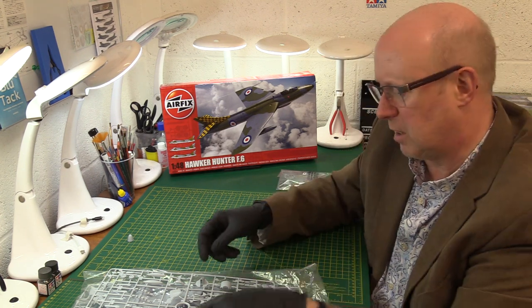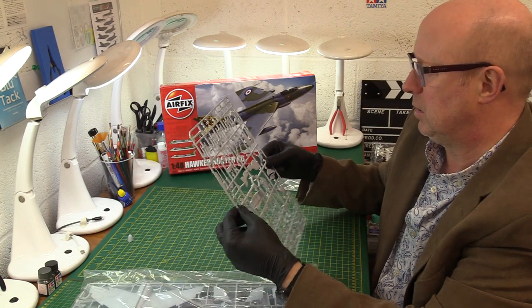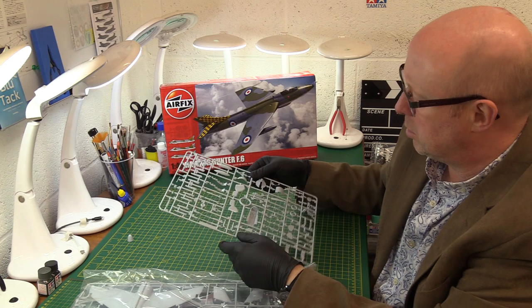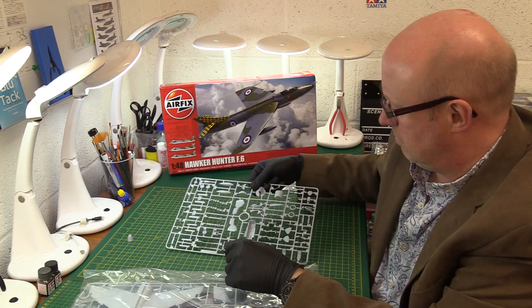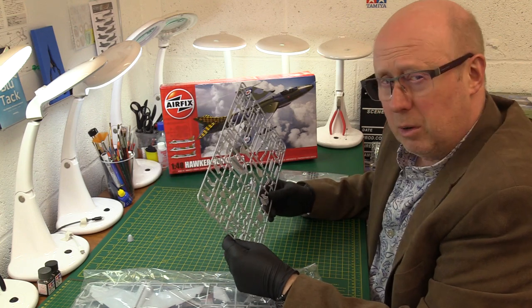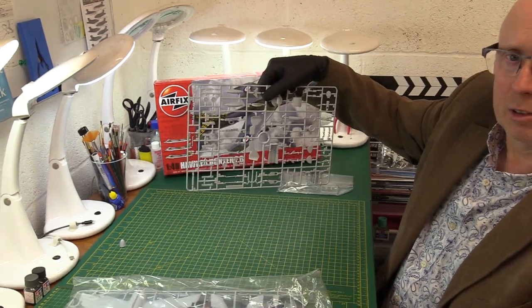I just hope the plastic's okay. I get a bit worried about the soft plastic, but I'm saying that. It's the bluey-grey, but a bit like the Wellington, it actually feels like it's a bit harder. So actually, we might be all right. Let's bring you in to have a good look.